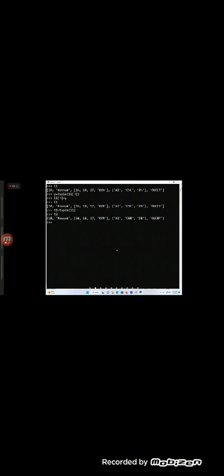Inside a tuple, small ones, we remove that. I'm not getting it. A and I are capital, C and S and E are small characters. My dear student, I'll tell you.